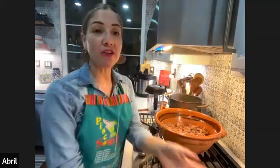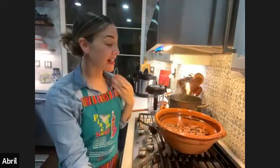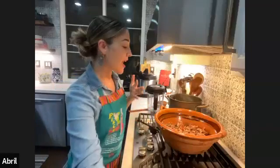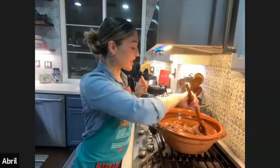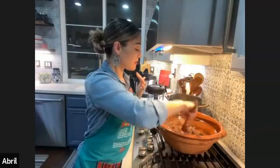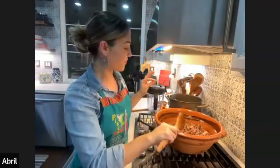So what kind of meat do you want to buy? Any type of steak. I personally like this one with ribeye or sirloin, or even the milanesa. You just make sure it's like a flat, nice steak. I like it with fat, but if you want to go leaner, you can ask for a more lean cut. Just make sure it's a steak, that it's thin. Okay.